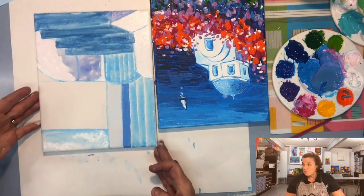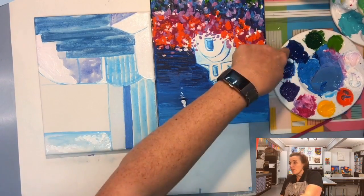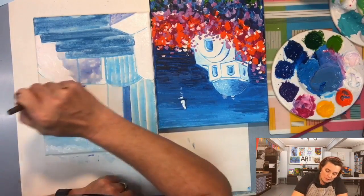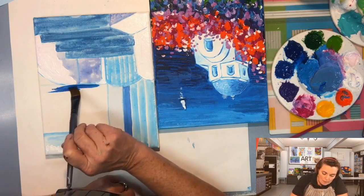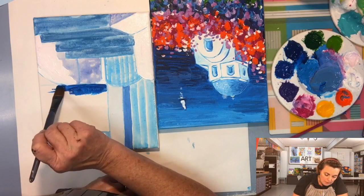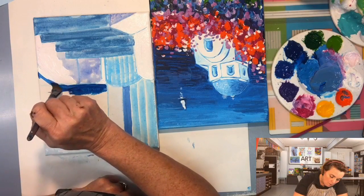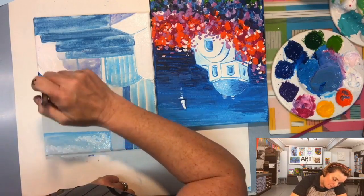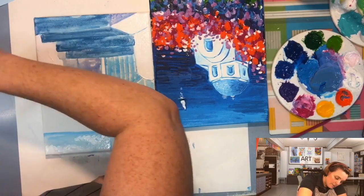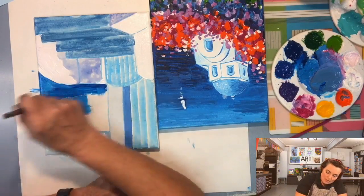All right, I'm gonna reposition my canvas so the horizon and the colors all match. Now I can remember that I used this blue for the sea last week. So this is the darkest blue here, which is going to help make our beautiful house pop forward. So I'm carefully doing the line first around the wall. And because this is a set of three, I do want to have the same sort of colors and the same sort of technique.